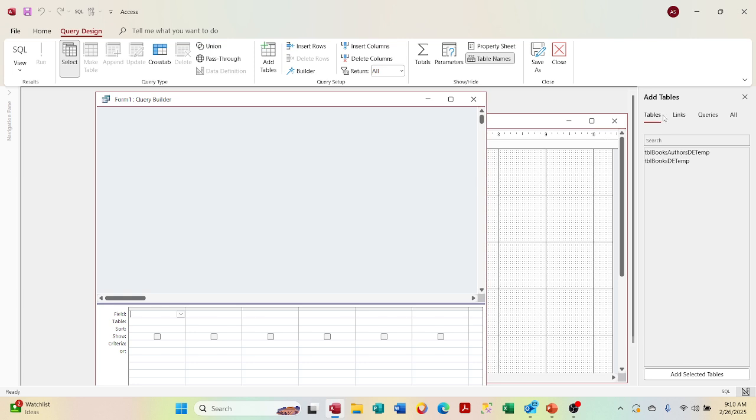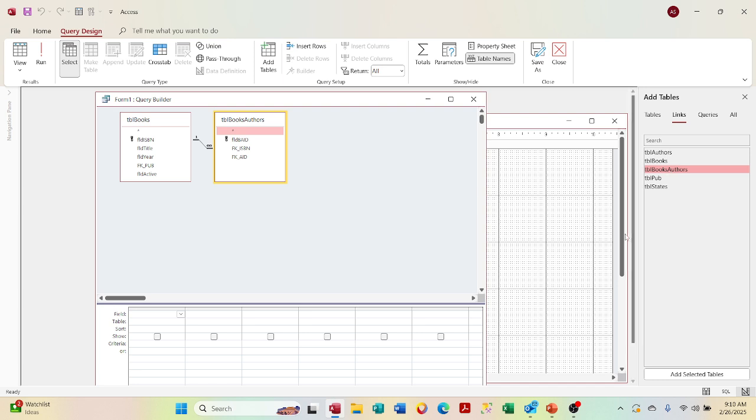Now what we need to do here, table books is certain, we need that. Books authors, we need that as well. Okay. Title, year. We don't need to worry about the publisher. Active, we should say yes. And this ID. So active, we're going to say yes. It's an active book. It's got to be an active book.